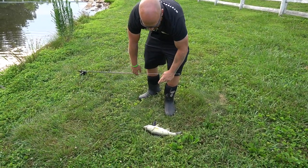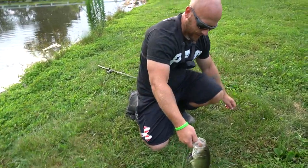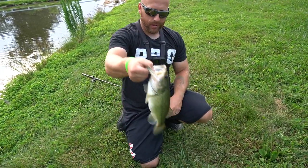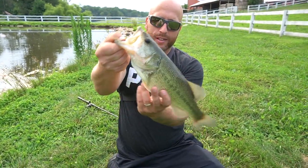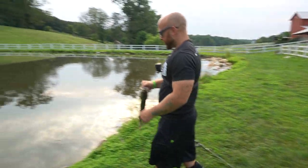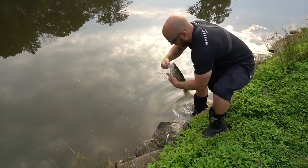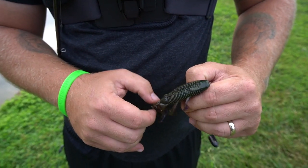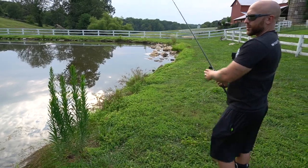All right, they're getting bigger. That's not a bad fish. It's not like a monster. Where's the hook on the outside of you? Okay, whatever. Nice pound and a half, maybe. Swimming it again. Just dragging it right above the rock so you can feel it hitting the rock. These fish are holding over in its corner for some reason.